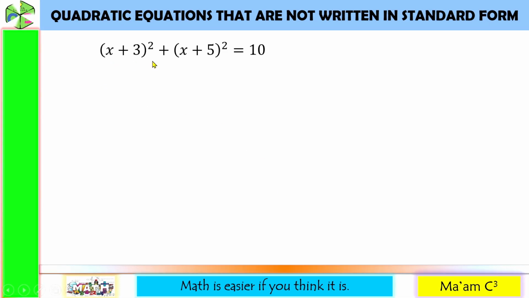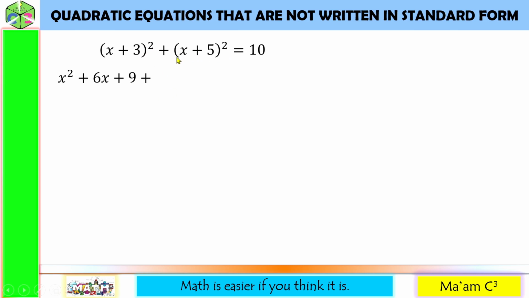In here, we are going to expand first the quantity x plus 3 squared. So we have the square of the first term, that would be x squared. Copy the sign of the middle term. Imagine to bring down 2 here. So 2 multiplied by the first term, that would be 2x, multiplied by the second term, 3, is 6x. The third term is always positive. Square the second term, that would be 9. Let us copy plus here.